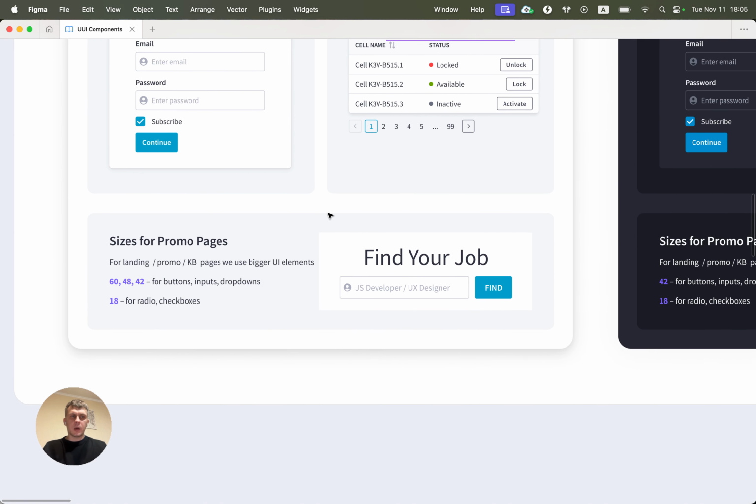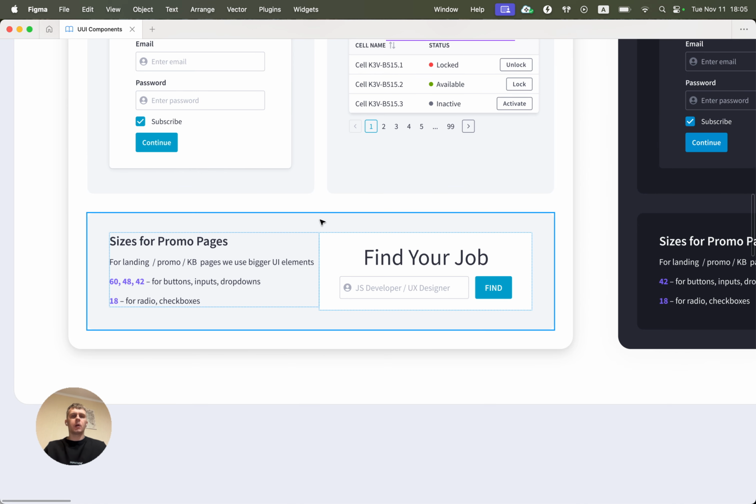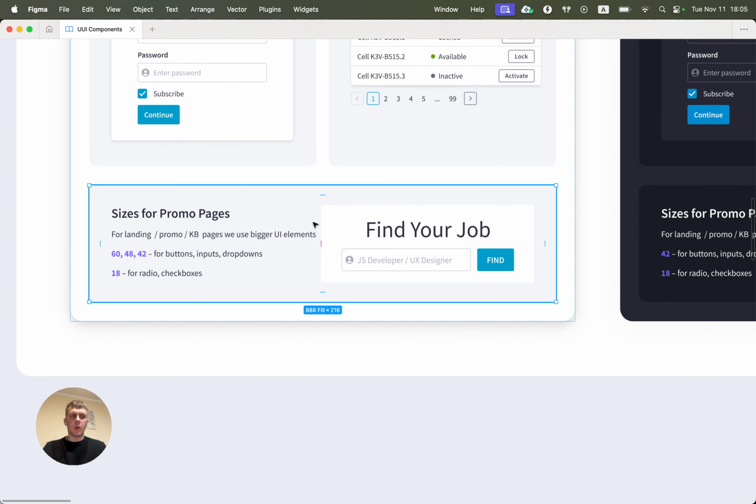And the last one is interesting because we try to combine promo elements for visual landing pages, because UUI is mostly used for classic interfaces and not for promo ones, not for landing pages.